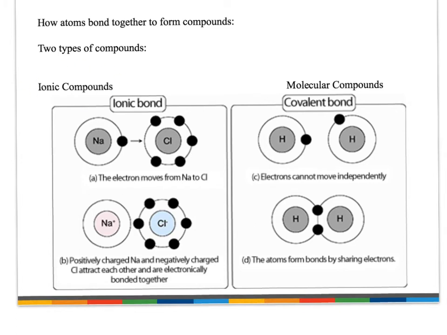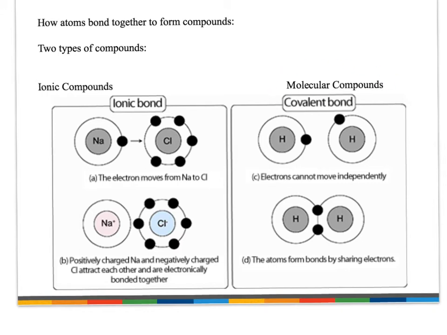In ionic compounds, atoms form ionic bonds where electrons leave one atom and go to another atom. So one atom loses an electron and one atom gains an electron, and through that the 2 atoms are bonded together through an ionic bond. In ionic compounds, it will involve a metal, in this case sodium, with a non-metal, chlorine. So ionic compounds are compounds that contain a metal and a non-metal, and we see that electrons are lost and gained in order to make the ionic bond.